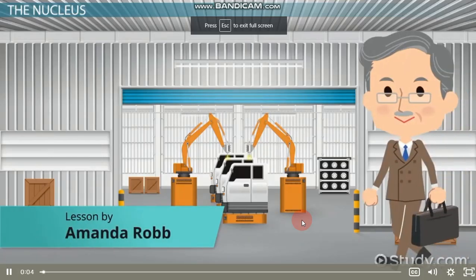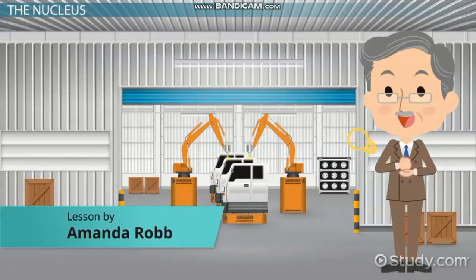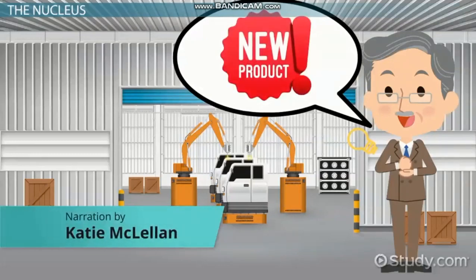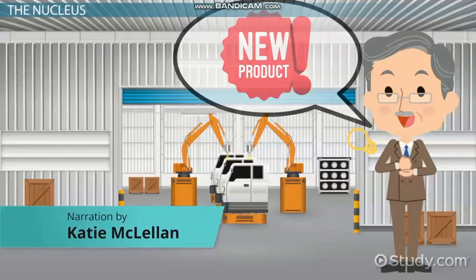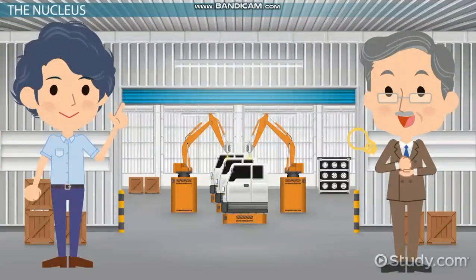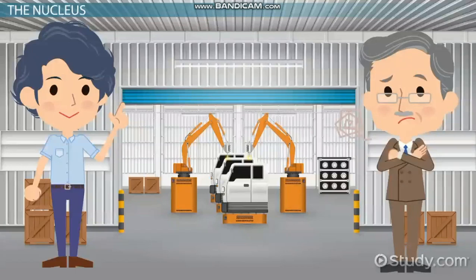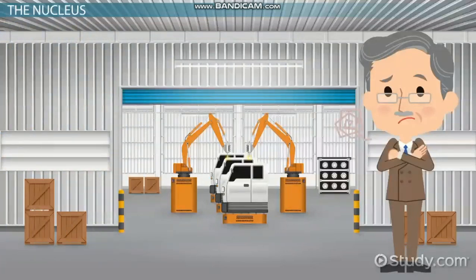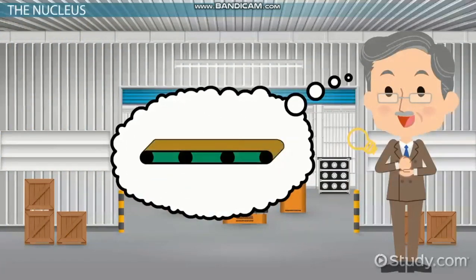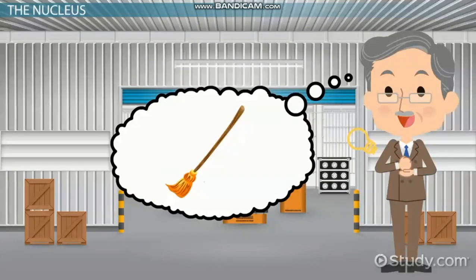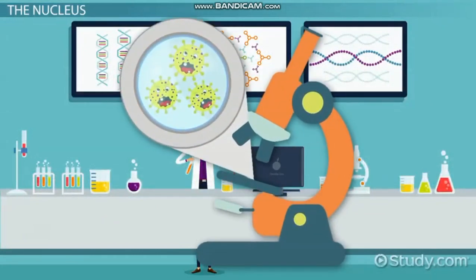In a factory, the boss is the top dog, calling the shots and deciding what types of products are made when. He or she tells the workers how much of each product to make, and even hires and fires employees. Sometimes, he or she might need more assembly line workers, and other times, a bigger janitorial staff. A similar process takes place inside cells when we view them under a microscope.